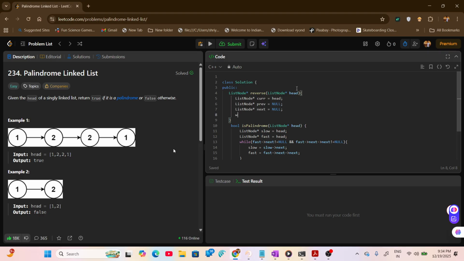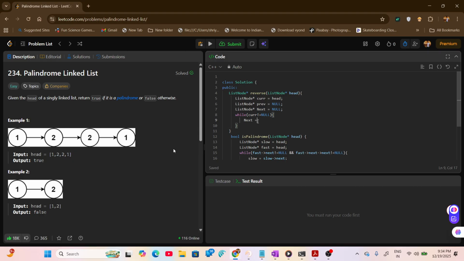Okay, after that we apply the while loop until current is not equal to null. This loop continues. So what is happening? Let us make it capital actually because it is a reservoir.